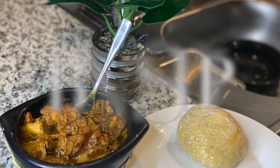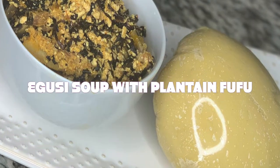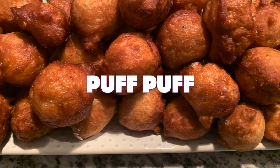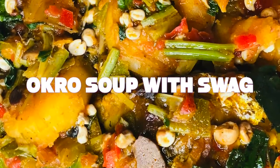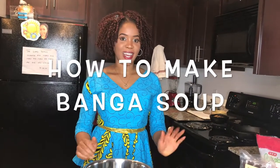Today I'm making banga soup. Banga soup, if you don't know, is a cultural soup of the Niger Delta people of Nigeria. It is majorly served with starch, but you can have it with any other swallow of your choice, guys. Whatever you want to use to eat it, you can eat it with pounded yam, eba, gari, whatever you like.